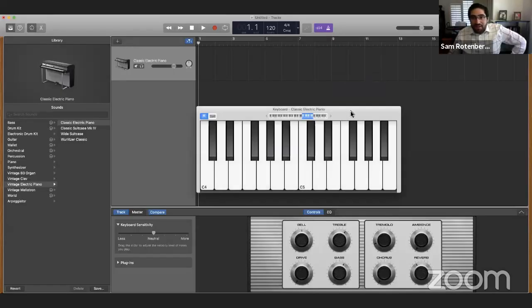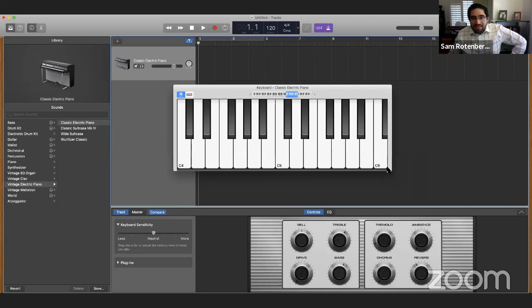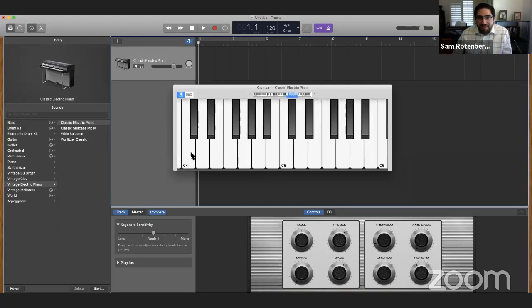So I want to show you a cool trick, first of all, to remember which years are the leap years. So I'm going to share my screen to GarageBand. So we can see this is, of course, a piano in front of us. And this is going to help us remember which are the leap years. So we're going to take this scale, a C major scale. And here's how it works.